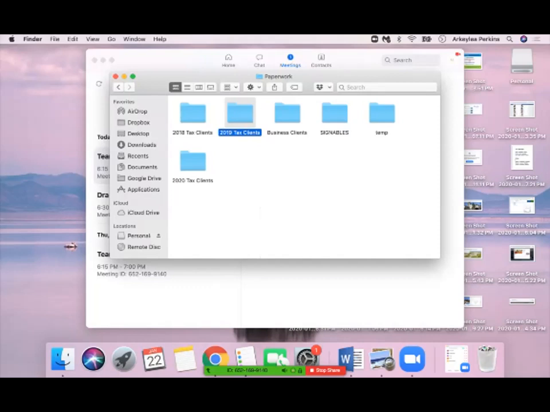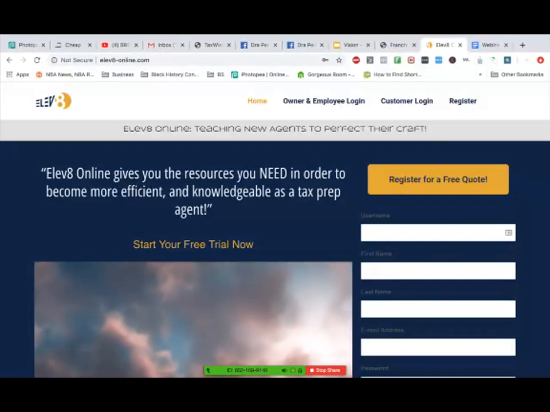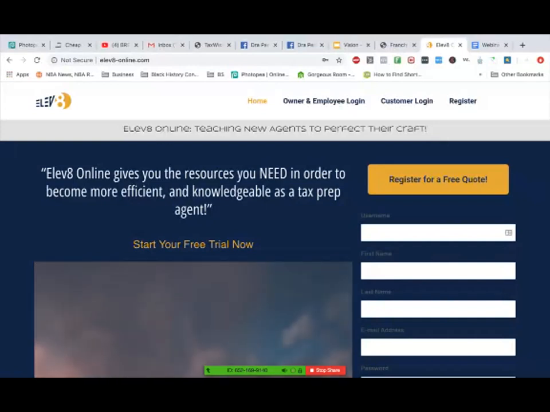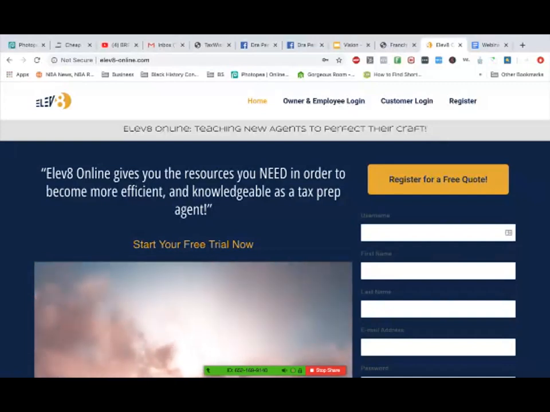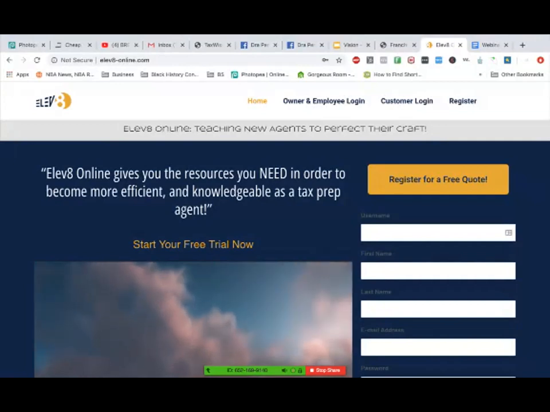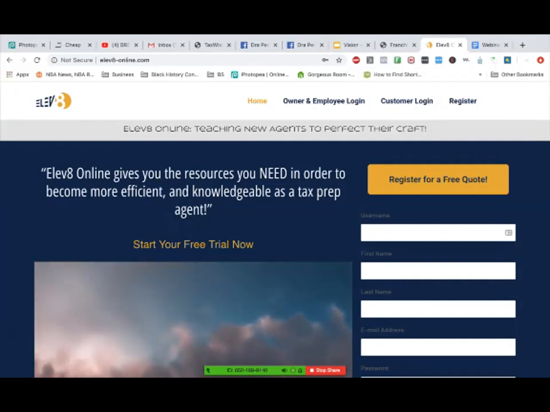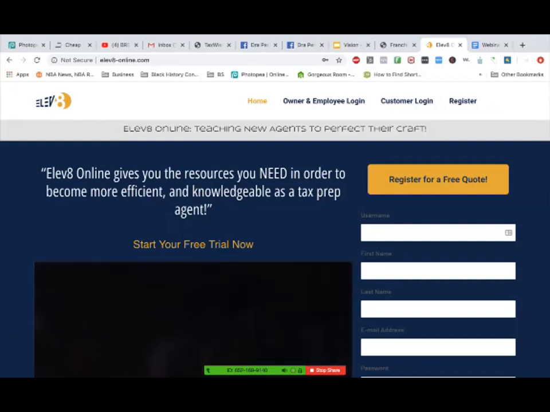Okay. So with that being said, if that client files with you, they'll send you all the information. And then once you go ahead and complete their tax return, you'll upload the documents via e-signature in this back office, and the client will just log in, sign all the papers electronically, and boom, you're done. And the only thing you have to do from there is just let them understand that you're not in charge of issuing tax returns. You're only the tax preparer. So if they want to check updates of their tax return, they have to download the app, which is IRS2Go, I think, or they can go to irs.gov, where's my tax refund. All right. And from there, guys, it's just a waiting game, which is the hardest part.